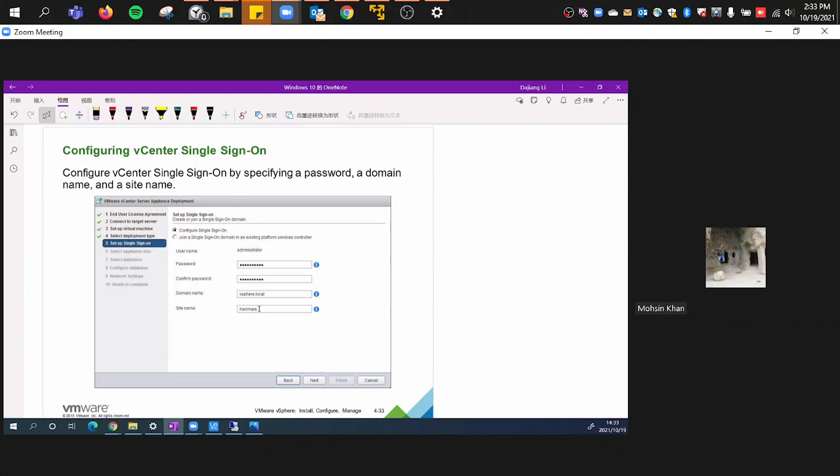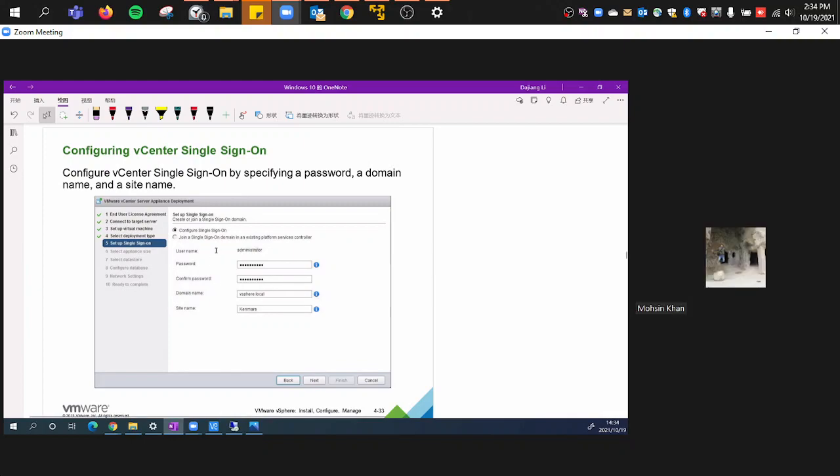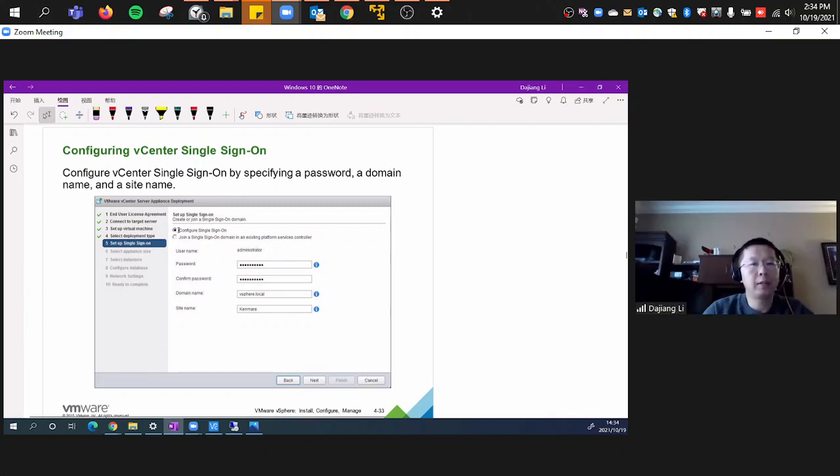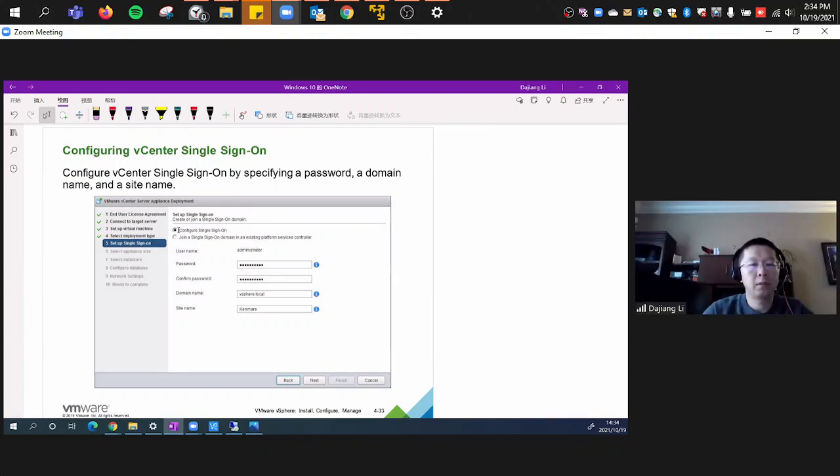Go ahead. Sir, I'm sorry to interrupt. No, it's okay. So in this step, with the screenshot which I've shown, if the FQDN lookup is failing in the network, this step won't work, right? You mean lookup? Which part? This part? Yes. No, if you say I want to create a new one, you can put anything you like. But does it have to resolve to an IP address in the back? No. Domain name? No, you can put anything you like.